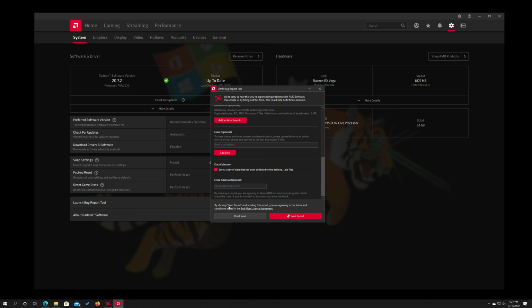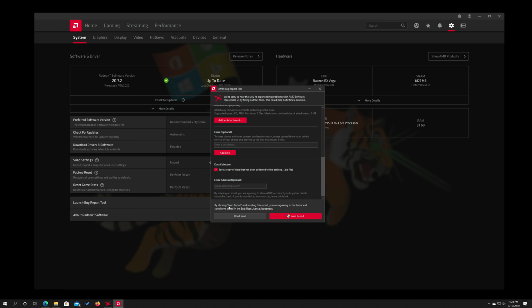But if you're having an issue, this is a great way to support other users who may be running into the same issue and want to send in a bug but just don't know where to go. I think that goes for any company. I've used the Windows Feedback Hub to get feedback to Microsoft to help fix the OS. I don't know how much that has worked lately, but that aside, hopefully AMD takes this to heart.